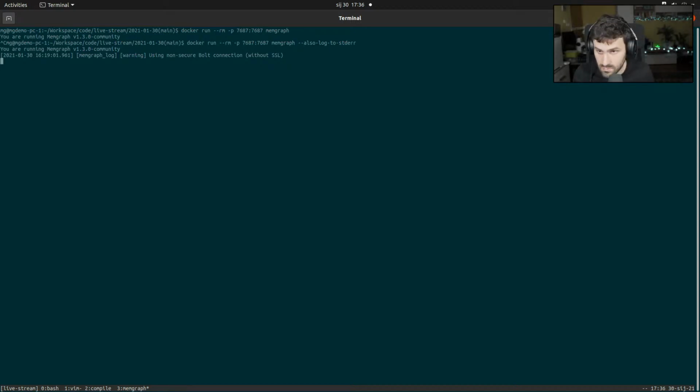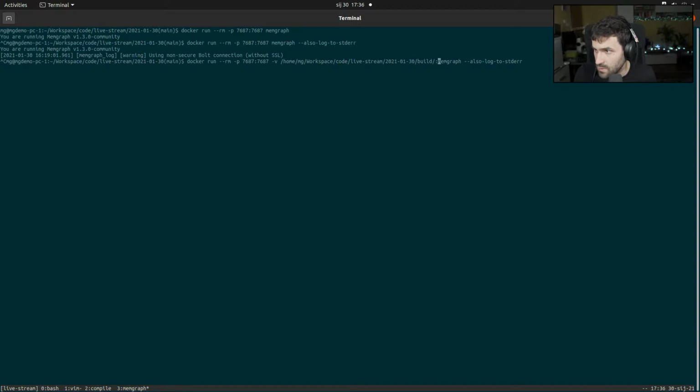I'll try to do that simply by mounting the volume: home mg workspace code memgraph, and then code, live stream 31, and then build, and that should be fine.